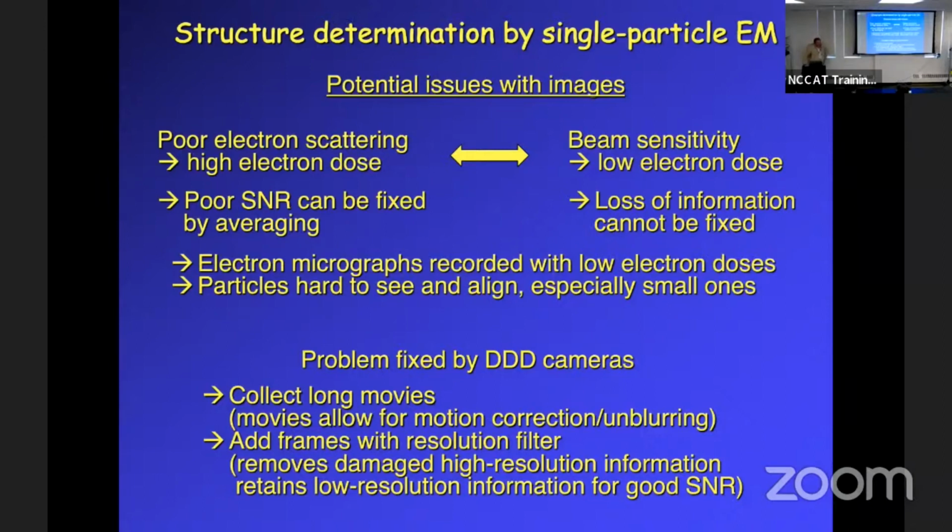Yeah. What is a DDD? Is it similar to like a direct electron? Yeah, it's a direct detection, direct electron detection device camera. Oh, okay. So it's a direct detector. All right, so imaging these days is typically not the problem anymore, especially if you have centers like this. They know how to collect data for you.